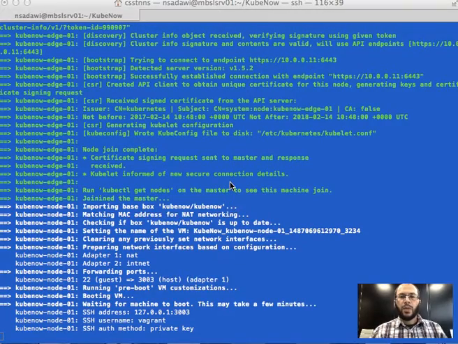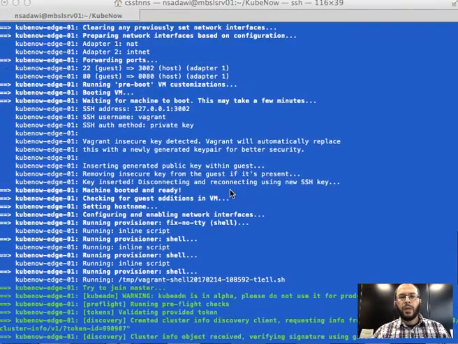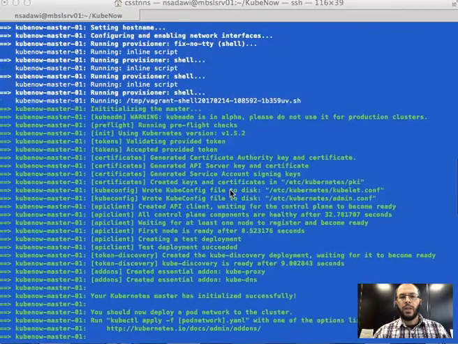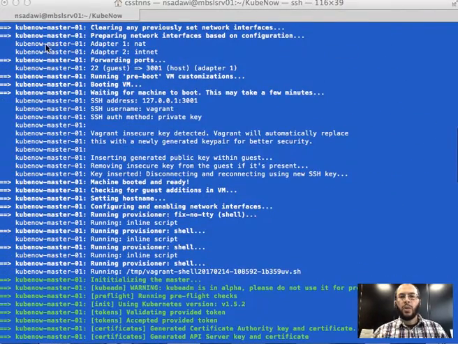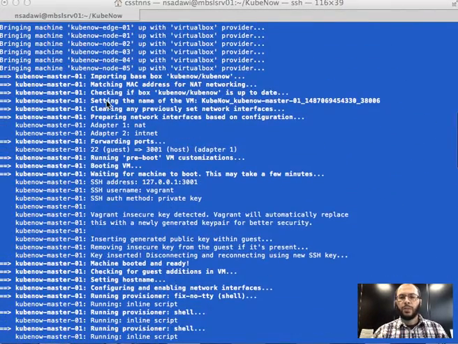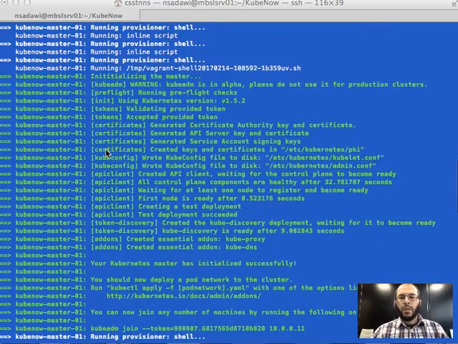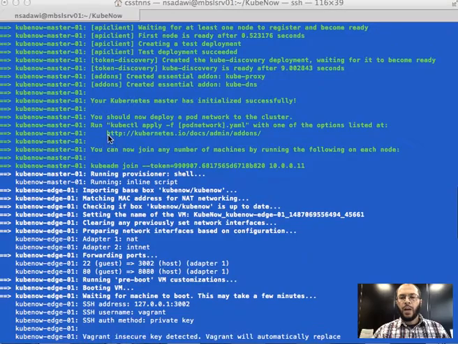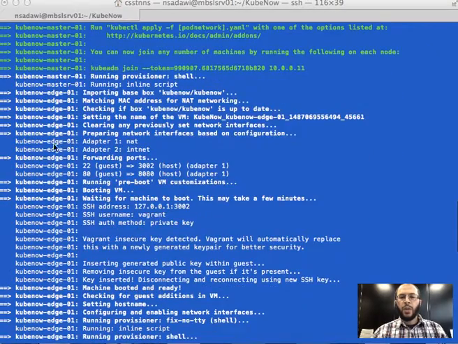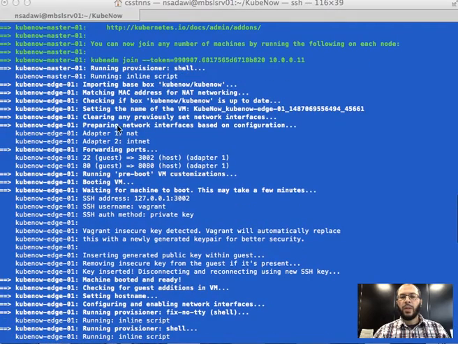Welcome back. So we're still in the middle of the cluster being created. As you can see here, it began with the master node, kubemaster01, creates the virtual machine, and then it configures it. Green means good. After it finishes, it moves on to the edge node, kubenow-edge01, again some configuration.